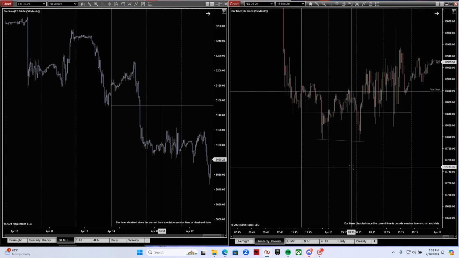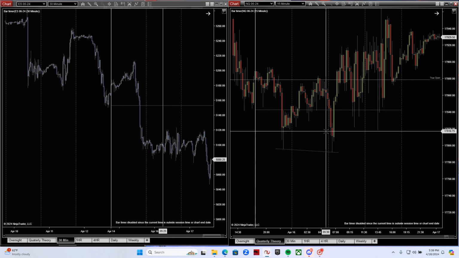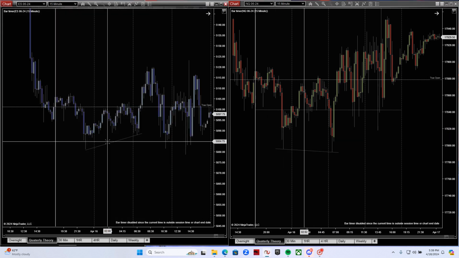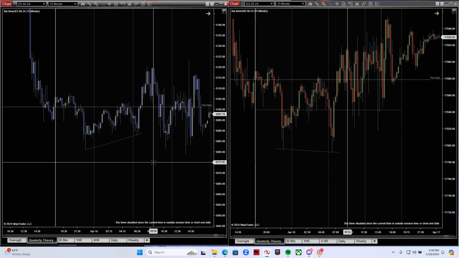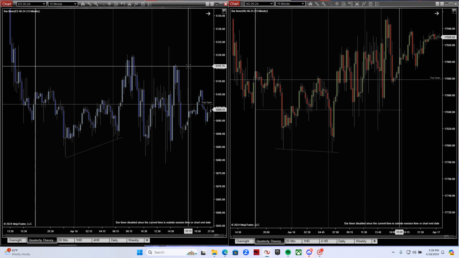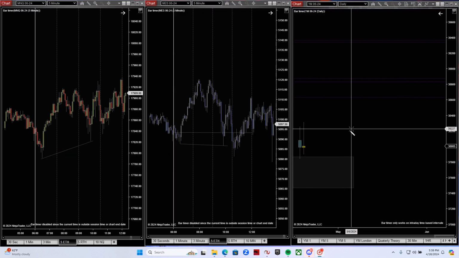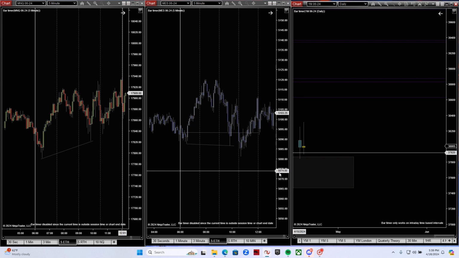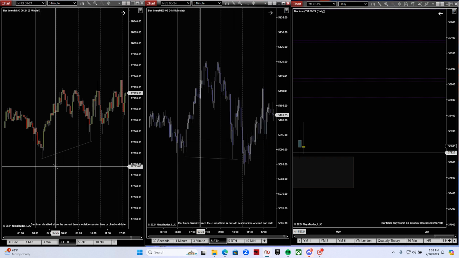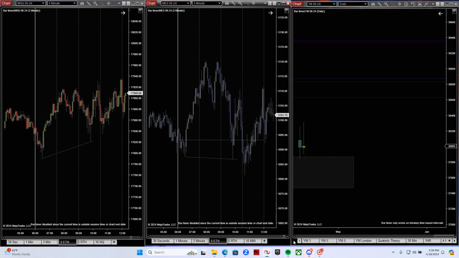But when we get a quarterly theory on the 15-minute, you can see that we had a SMT between quarter one and quarter three. NQ took this low, and on ES we didn't. And then when we get to the 5-minute cycles, you can see on ES we made this low when we took it, and on NQ we did not wind up taking that low.